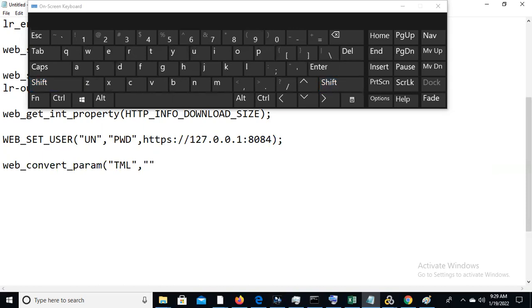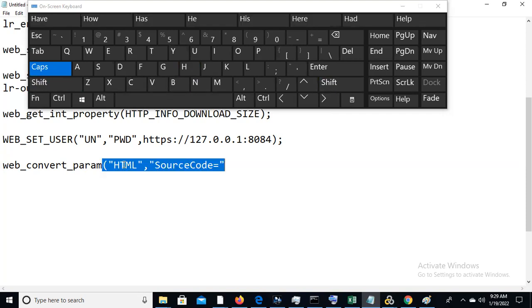This is the syntax of this one, and we need to write the source. What is the source? We need to write the source encoding, and the source we are taking will be HTML. But I need to change this HTML to URL. That is called the target encoding, URL.